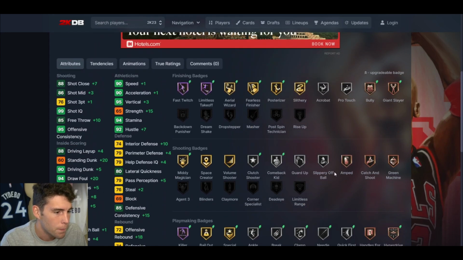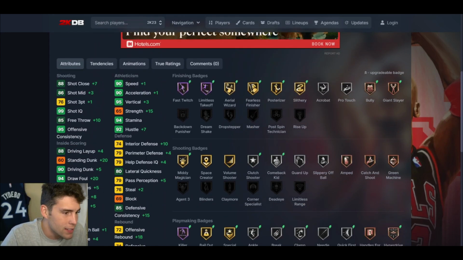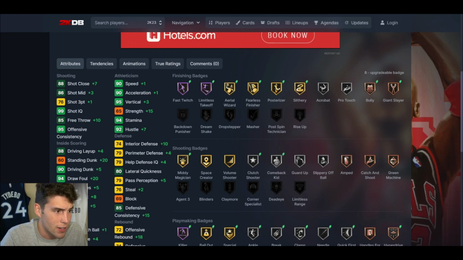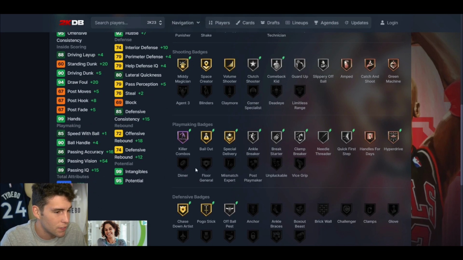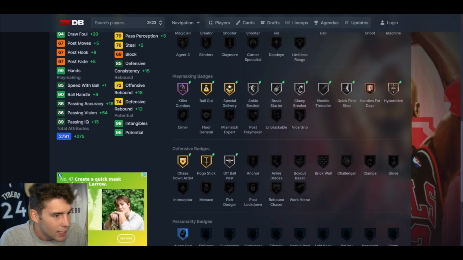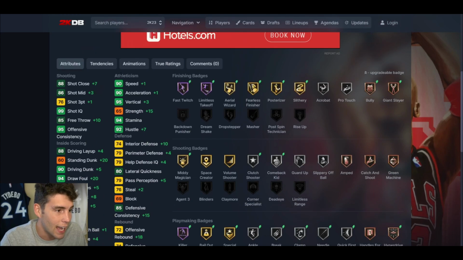Third Evo here. Defense, I mean, relatively gets quite a bit better. Interior at a 74. That helps out a lot. Strength goes up 15. Draw foul goes up 20. You get Hall of Fame fast twitch, killer combos. This card, again, very solid. I got no problems with him.